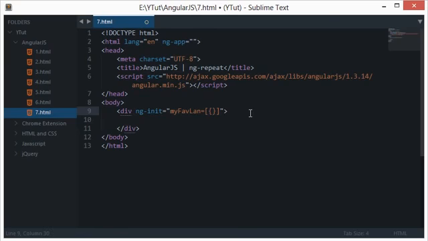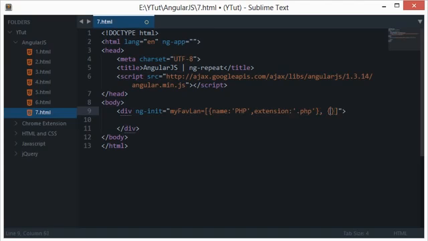I can give it a property which is name. This should be set to PHP. Then the next thing would be extension, maybe, and it would get .php.